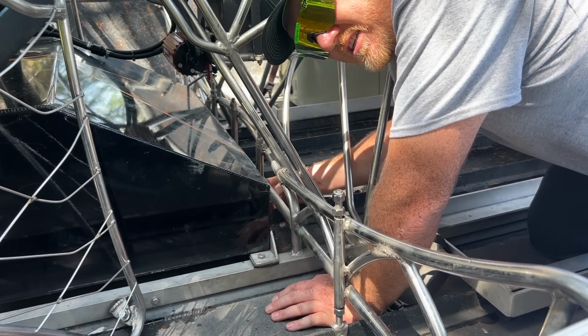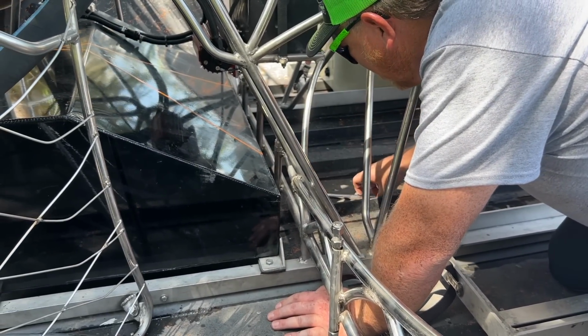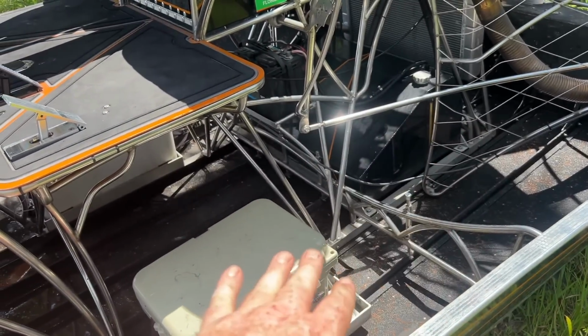See, that was just barely snug. I think before I had about a turn in all of them. This one's completely loose. Like I said, the guys that did the bottom on this boat were clowns. So, all right, I went a little too much. It started porpoising pretty good on us.